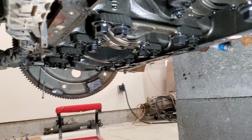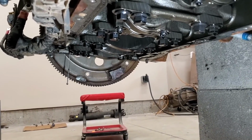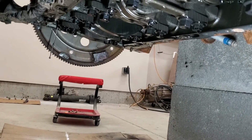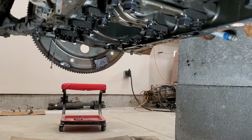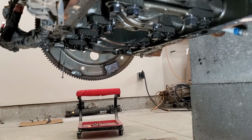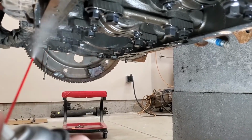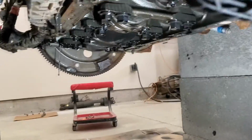All right, so pan's off, like I said in the last part of the video, and now I'm using this Motorcraft silicone gasket remover. They recommended their products, and normally I would just scrape this off and use some brake clean, but I definitely don't want to do this again, so I'm going to do it by the book. And I have a plastic scraper. I spray this on. We'll see how this works.